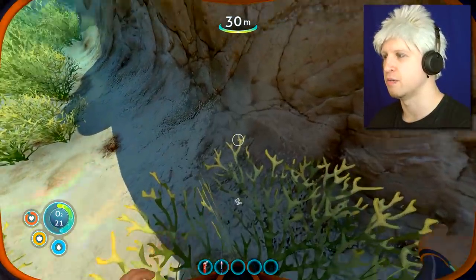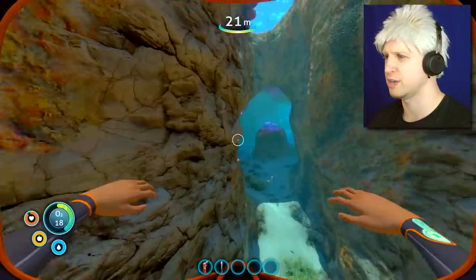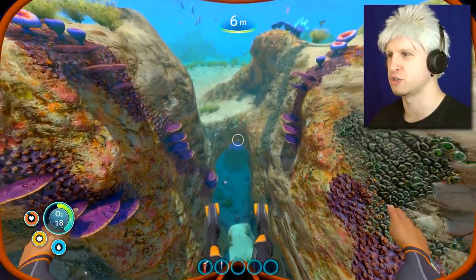Hey, what's that? We got something down here. Some salvage. We're also slowly running out of oxygen. Gotta be really careful about that. We got creatures down in the caves there.